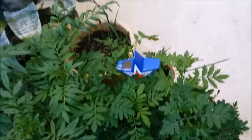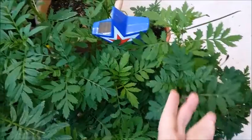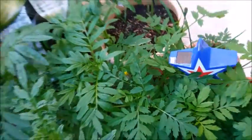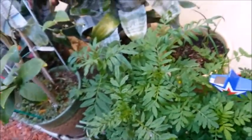These are the marigolds. Ooh, I hear a hummingbird. Okay, so these here are the buds of the flowers. So I'm going to have a lot of flowers. Whoa, there it is. It's like it's wanting me to leave.